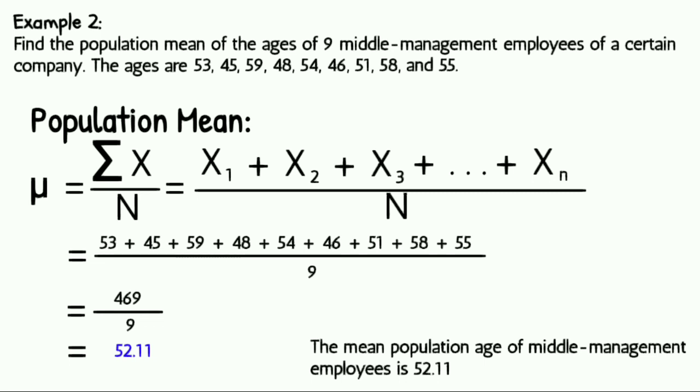Take note, wala na yung peso sign since we are finding the mean population age, and age does not have a peso sign. Take note of that. So kung mapapansin ninyo, ang mean, ang ibig sabihin niyan ay average. Pero kasi ang ginagamit na term sa statistics at mathematics in the modern world ay mean at hindi average.